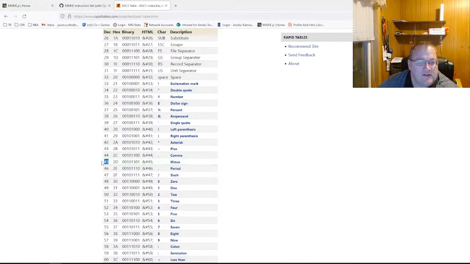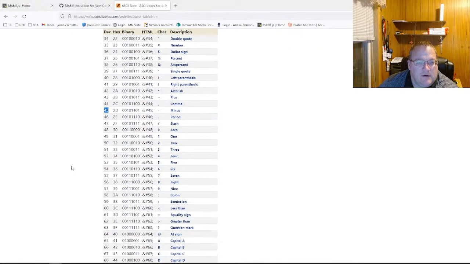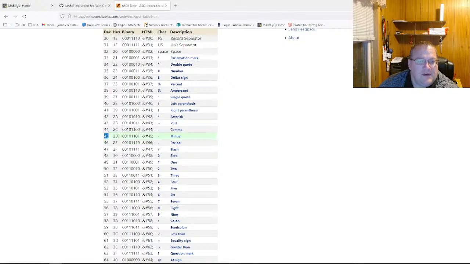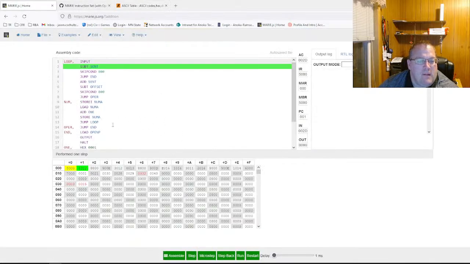Minus, right there, 45. Hey, look at that, we figured it out. But it's actually 2D, right? Not 30. Oh, hex 30. So it's 2D. So that's correct. That's what it is. Good.